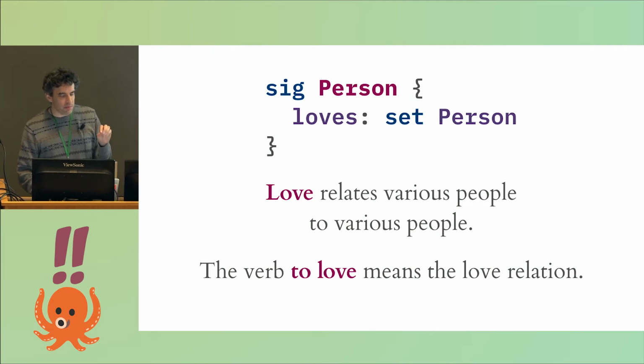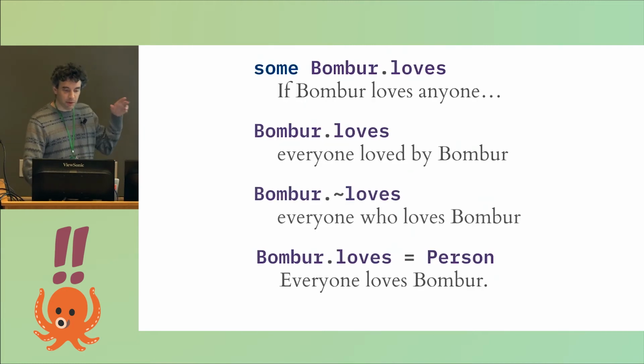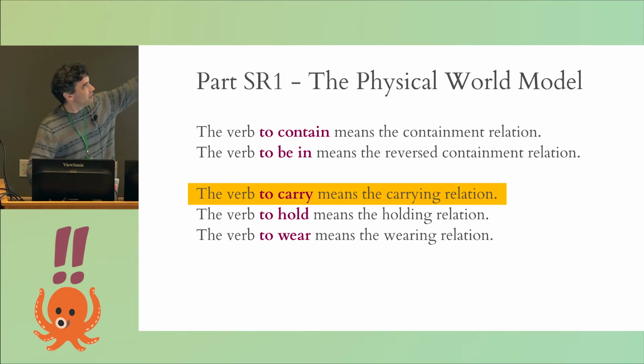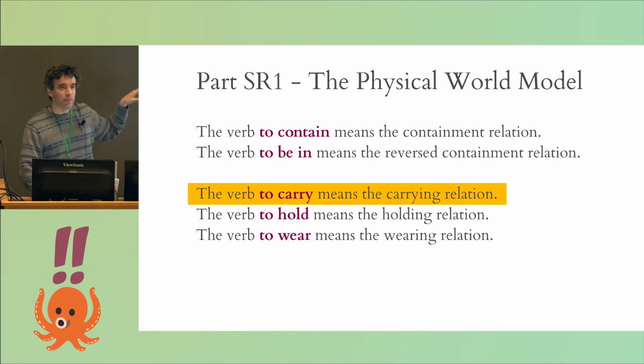But Inform knows that many English verbs express relations, verbs like love. And Inform supports both kinds of verb. And as a result, you can write some pretty amazing ideas very simply. I don't have time to explain all this, but the point is English has some powerful relational calculus built into it. And it's pretty awesome that Inform has that too. And in fact, the standard rules of Inform begin with this long list of relations that underpin the simulation. This sentence defining the verb to carry is the reason that I can write the player is carrying a sack of cabbages, and Inform understands.